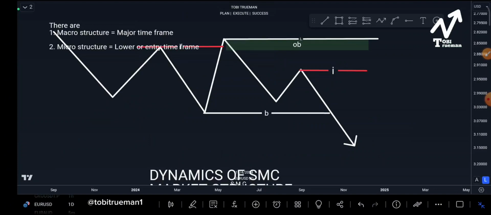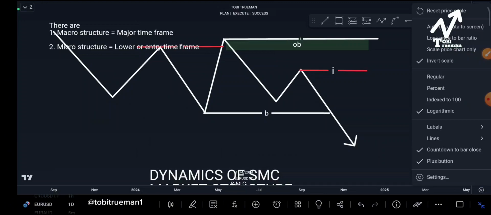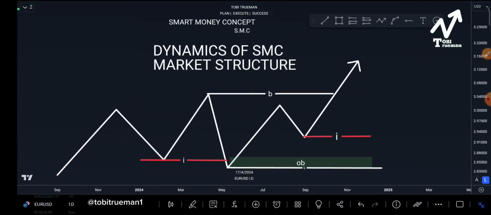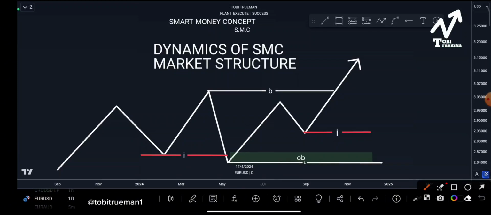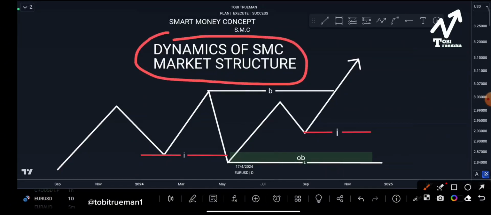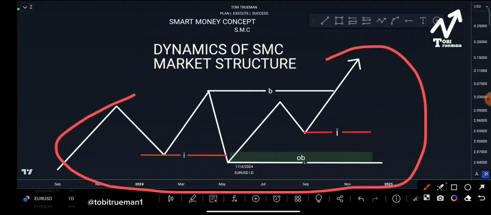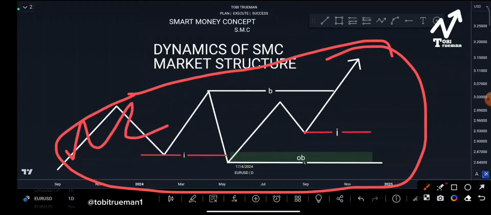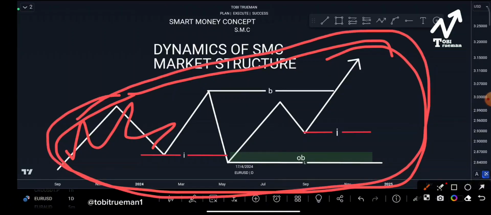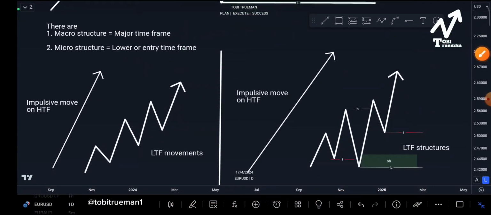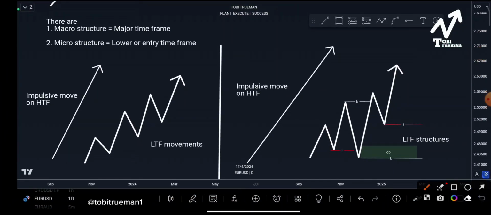This is for a bearish market, just the same scenario. Okay, so what do we do here? What is the dynamics of SMC market structure? It is that this market structure type always appears simultaneously in the higher time frame and lower time frame. What I mean is, when the higher time frame gives this type of structure, in the lower time frame there are thousands of this type of structure that might have happened for this higher time frame structure to be fully completed. All right, so for us to get into that fully, let's analyze it little by little.